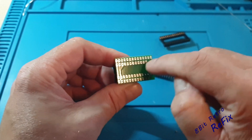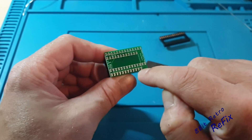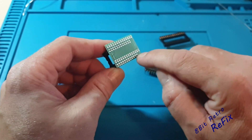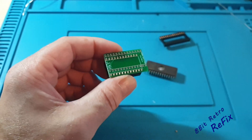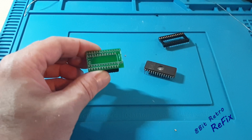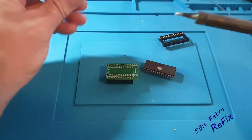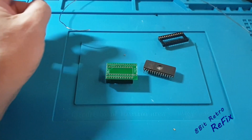So I'm going to solder that row up, put the socket on, solder the socket rows in, then put these pins back in on this side and finally solder this row up here - that should be pretty much the adapter done. I'm just going to go ahead and get them soldered up now, if the soldering iron has decided to wake up yet. Let's have a quick look - yep, we're melting on the end there, so that's good.